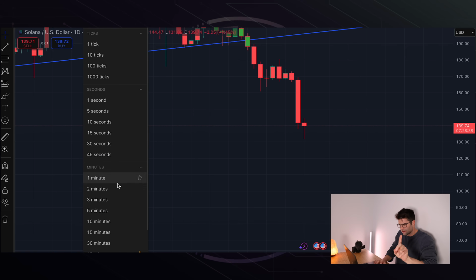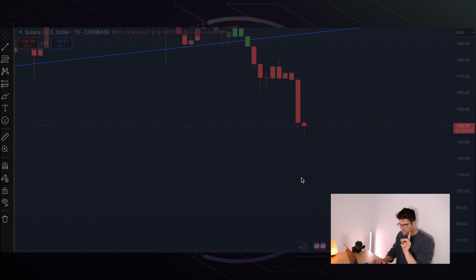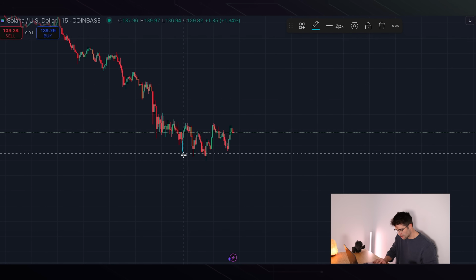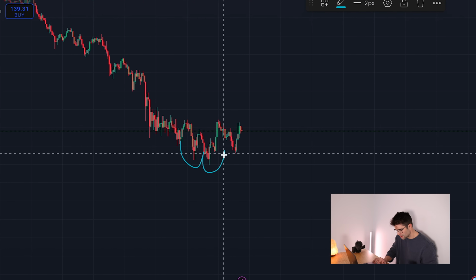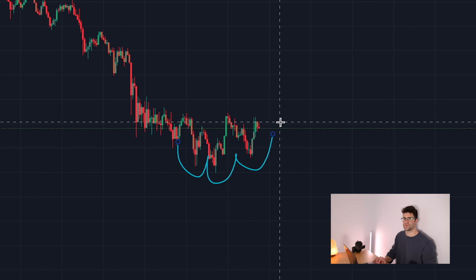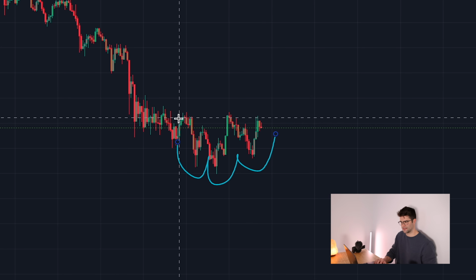But if we take what we learned in the previous video and go to the 15-minute chart here, check this out. What I feel like I'm seeing is a potential reverse head and shoulders pattern forming. And this being the neckline, and we are getting close. Potentially bullish momentum, at least in the very short term. I might be seriously wrong.